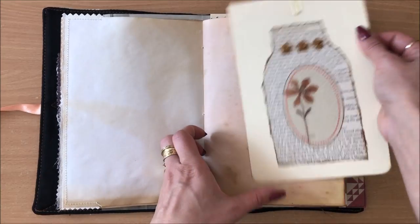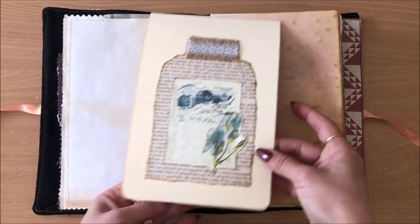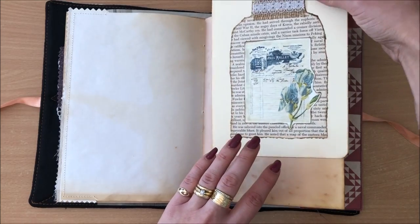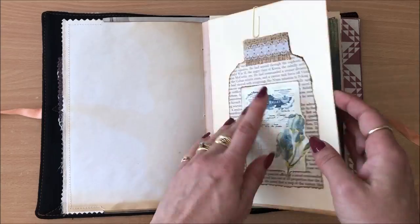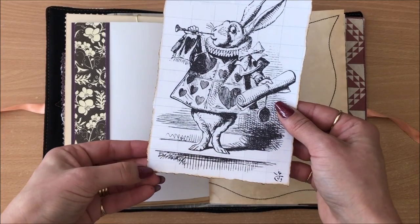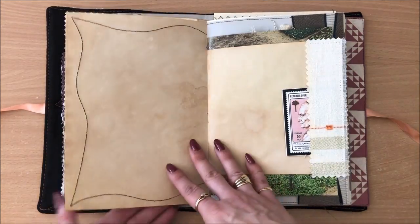And this is another one of those mason jar leftover pieces that I then went ahead and glued onto this file folder leftover piece. And so of course you can go ahead and cut out the whimsical mason jars, or you can just leave this as an over the page extra journaling space. Beautiful painting of a bird there, and this looks like Alice in Wonderland, doesn't it? Probably is, actually it is, let's just say Alice in Wonderland, little bunny that lives in that pocket there.